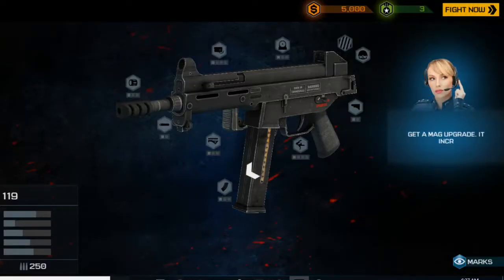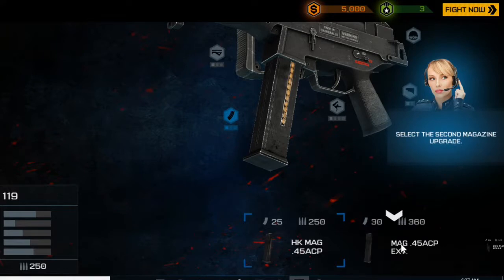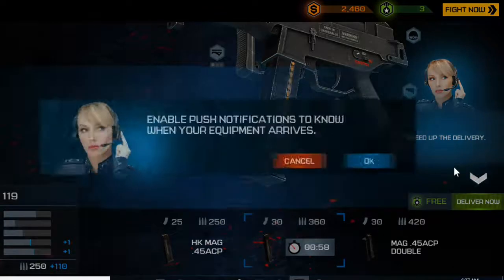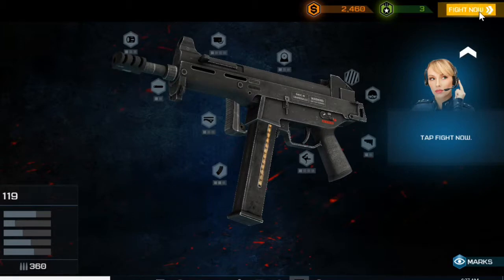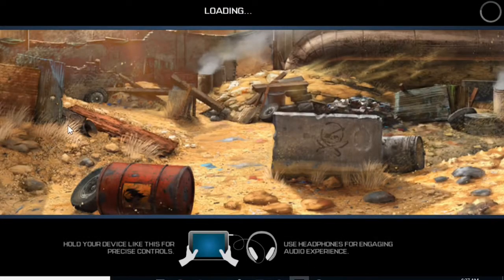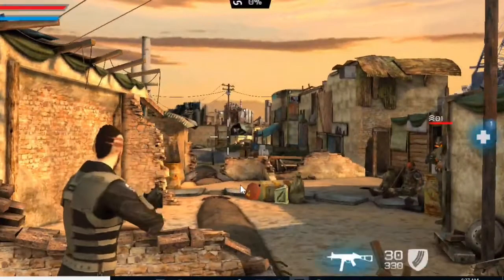Get a mag upgrade. It increases your total event rate. Now select the second magazine upgrade. And speed up the delivery. Tap fight now. Let's clear the area.